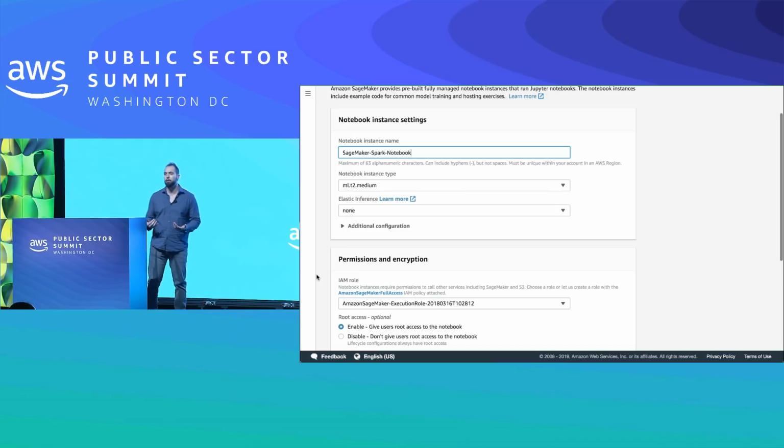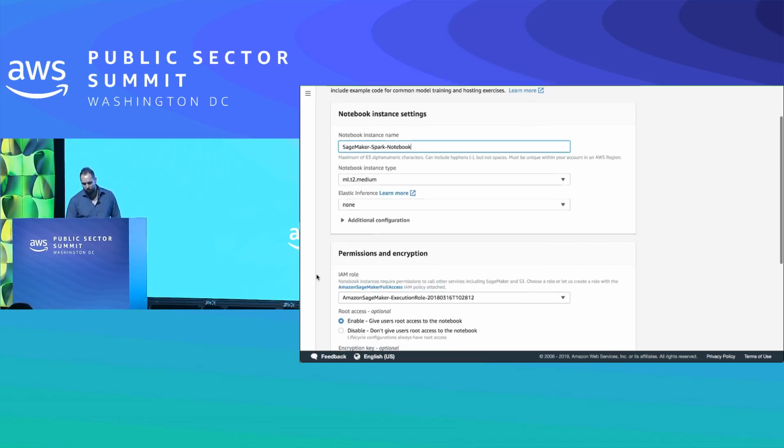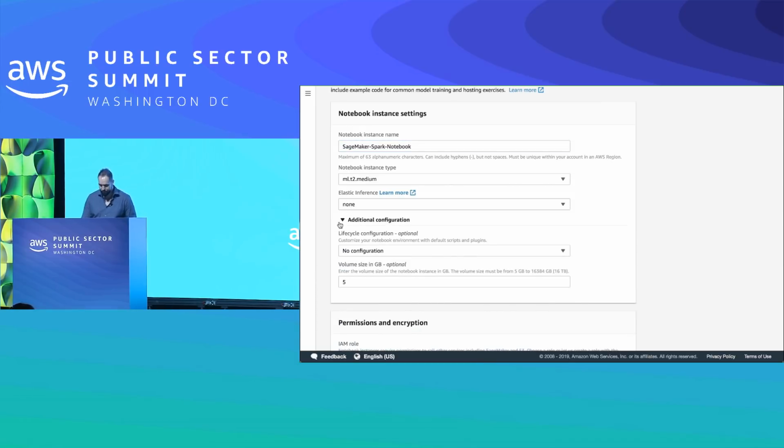So in general, your Jupyter notebook instance doesn't need to be that powerful or have that many resources, because that's where Spark is going to come in. And then we also have the instance that we'll be using for our training job as well as endpoints. Again, for the notebooks, we can use a small instance type.